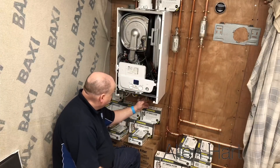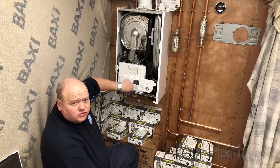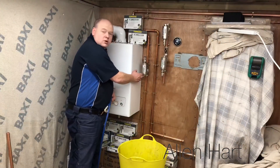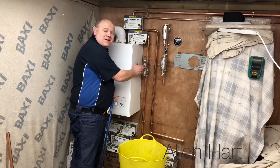We're just going to fill it up now. I'm going to put this boiler into duration mode just to get the sludge to go around. I'm going to open the Amiga filter just to take the pressure out of the system, and then we're going to connect the flushing adapter on there and then we're going to connect the magna cleanse onto that.